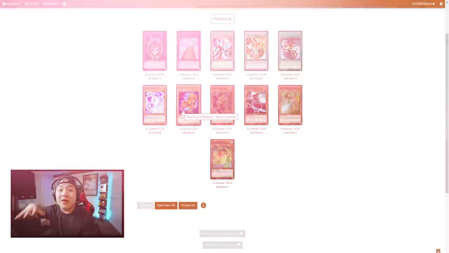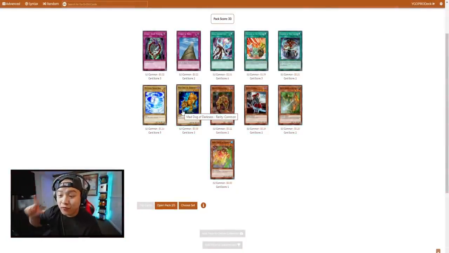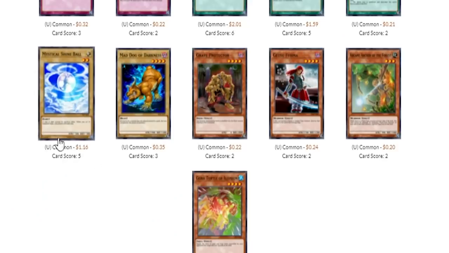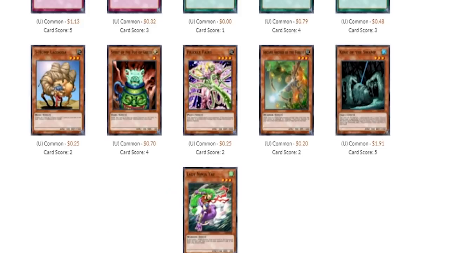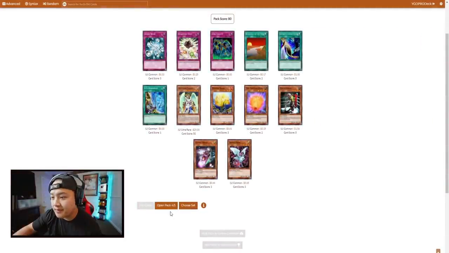That was a good pack. We were able to pull one Chaos Sorcerer from our 24 packs. Wow, Mystic Shine Ball, pretty good. Next pack. Ooh, King of the Swamp. Flip. Nothing good for this pack. All right, guys, last pack of Destiny.